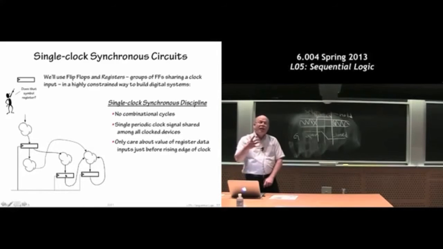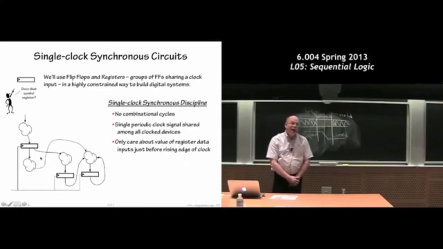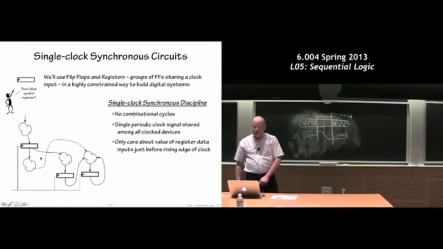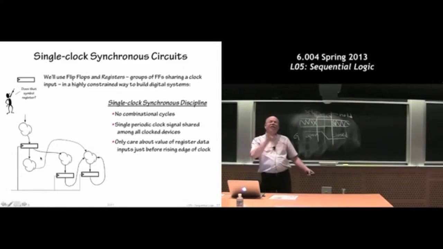We only care about the value of the inputs to the register right at the rising clock edge, a T setup before the clock edge. So anything can happen in here so long as everything is stable T setup before the rising edge of the clock, everywhere in the circuit. So at the time we're changing the state in the circuit, basically everything is quiet. It's been quiet for T setup. We're going to change our memories just when all the other electrical glitches associated with combinational logic, charging and discharging nodes, have died out, and everything's been quiet for a while.